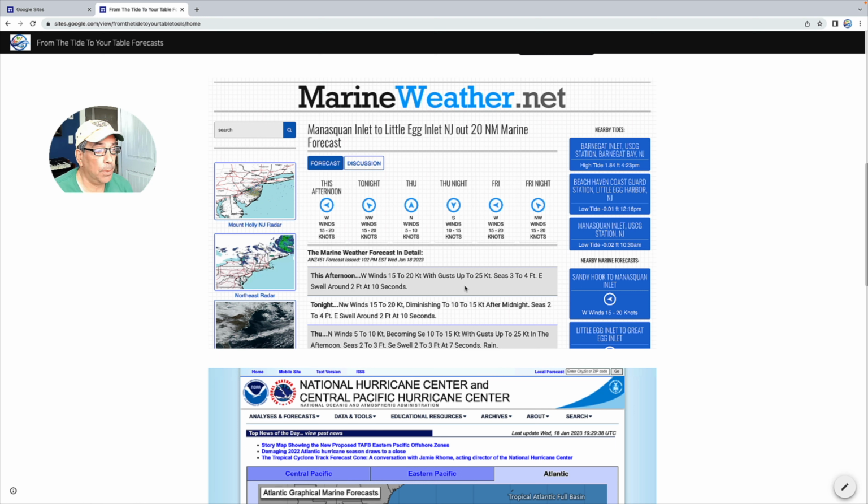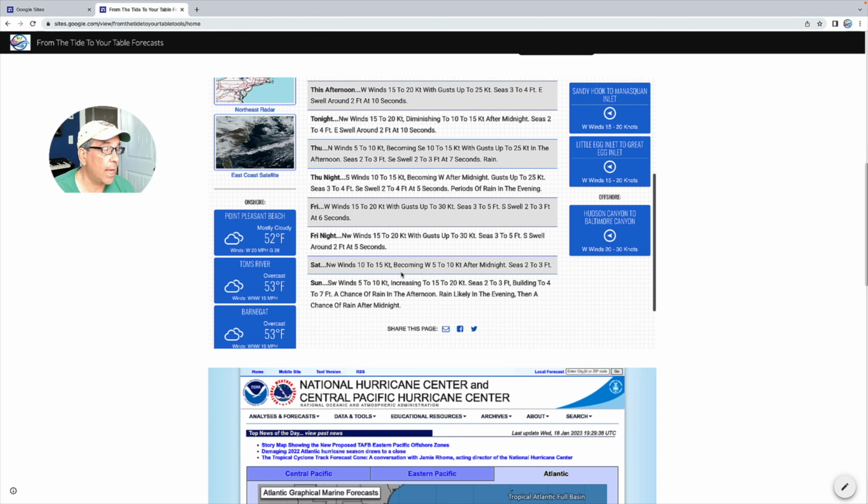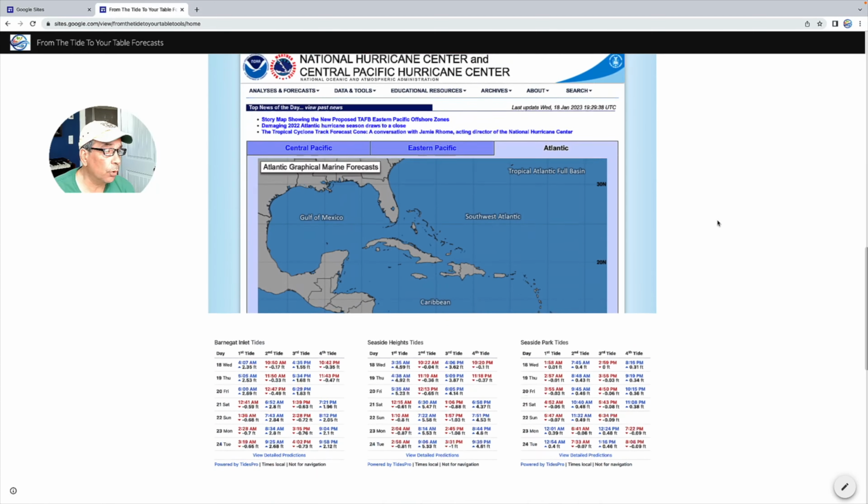We use this, we compare it to Windy, we do a lot of different comparisons of different sites. So right here so far we've got 2 sites that we're going to compare wind and wave predictions to. So if I scroll down, I get to Saturday, and again, what makes this really nice, it's all in one place. Scroll a little further.